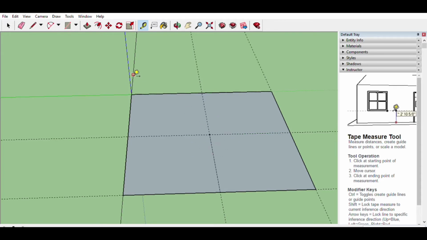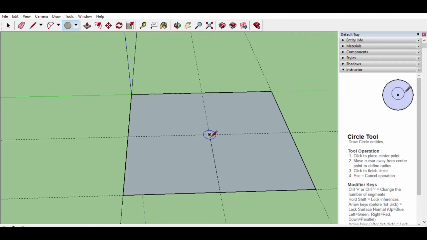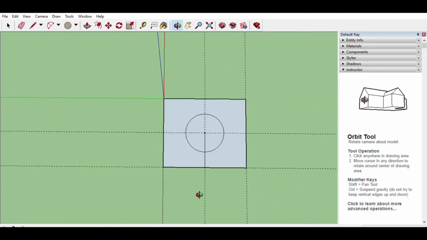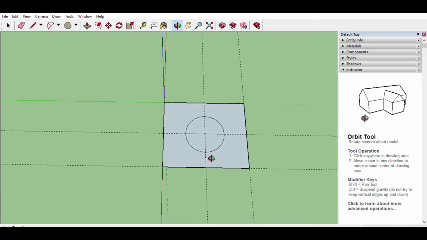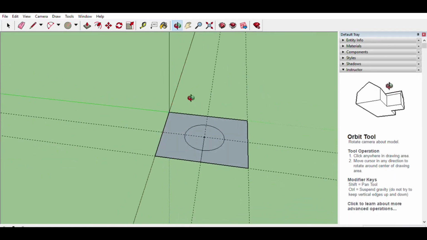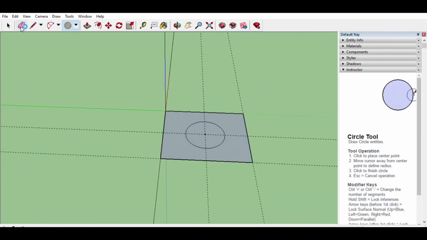So now if I wanted to put a circle directly in the middle of my square, all I'd have to do is come up here to my circle tool and hover over the center point, and then I can click and drag until I have a circle directly in the middle of my square. If you can see that, it's perfect, nice and symmetrical, which is really nice when we're trying to design 3D products that look nice.